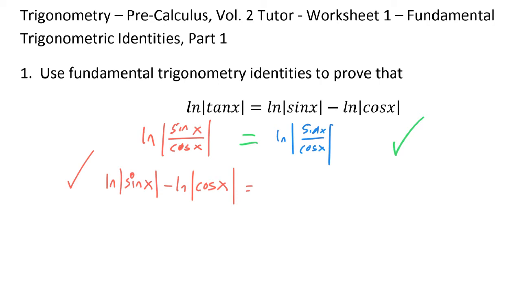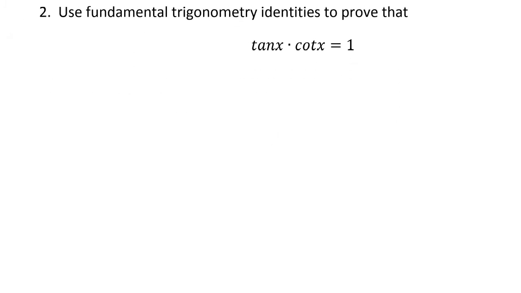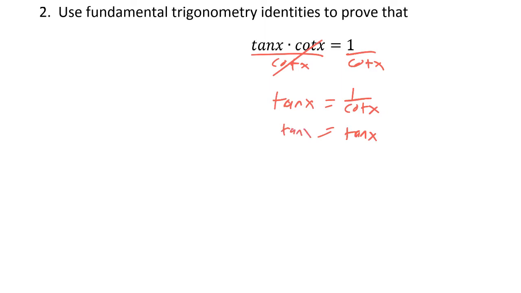Number 2. Tan times cotan equals 1. Let me show you something illegal, just to emphasize this. These are things I'm proving, so they're not actually equal signs. So hopefully you didn't do this. You can't do stuff across the equal signs. You can't just say, oh, divide both sides by cotan, now it just goes away, so now I have tan equals 1 over cotan, and that's an identity done. Actually, not technically done, and then that becomes tan, because tan and 1 over cotan are the same thing. And now I'm done.